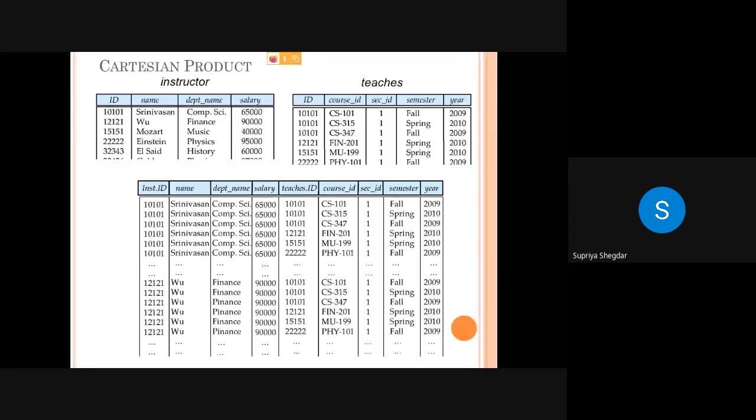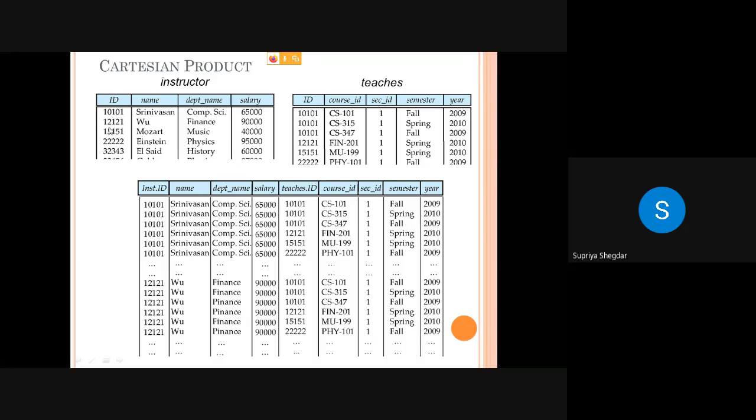We know that whenever we perform the Cartesian product, the first row of the instructor relation is combined with all the rows, all the tuples, of the teachers relation.